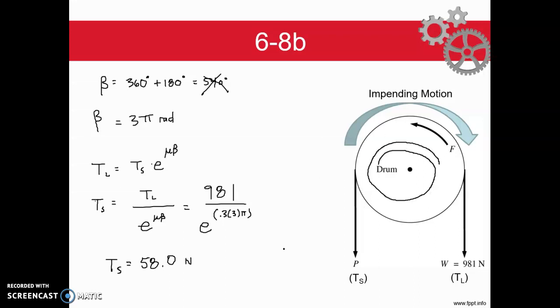And we increase the friction by wrapping that rope around the drum. So if we continue to wrap that rope around more and more and more, we would eventually get to the point where we wouldn't have to pull on the other end at all. Friction would be doing all of the work keeping that suspended.